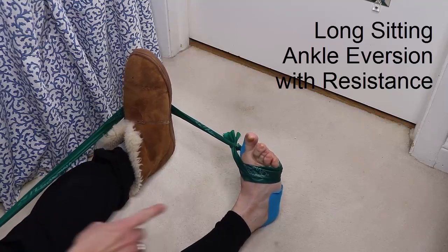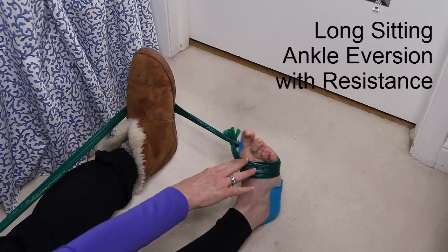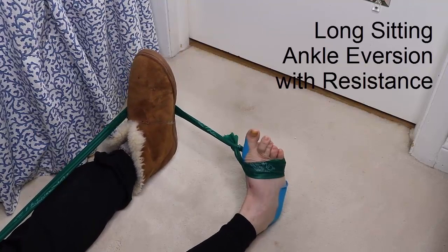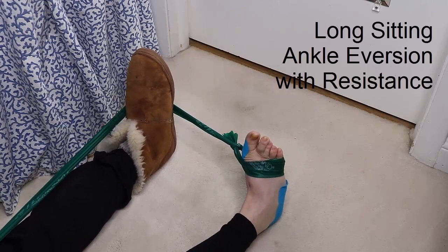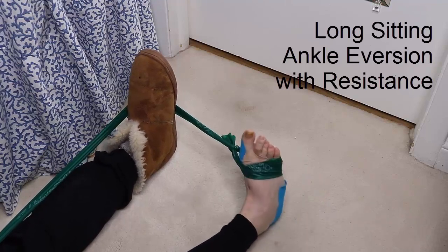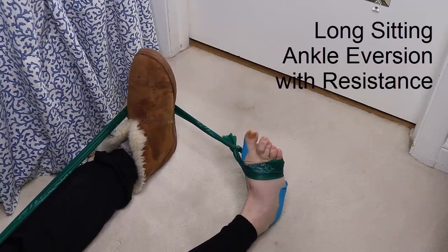So I'm going to pull on my left on the band until my foot has some resistance here. And I'm just going to flex it back and forth. You notice I'm not moving my ankle. So you don't want to be doing this. You just want to be moving the foot. And it's okay if it's bending a little bit. It doesn't have to be straight like a windshield wiper. But you do that 20 times.